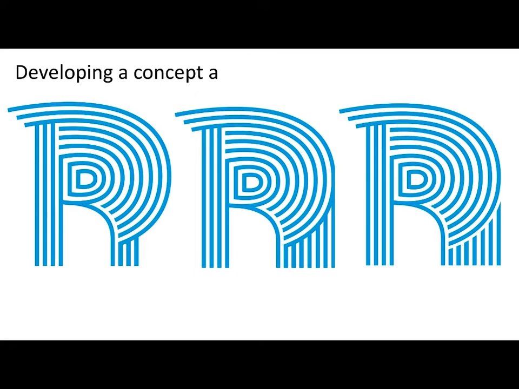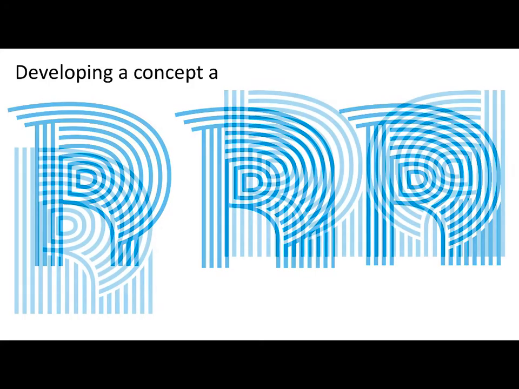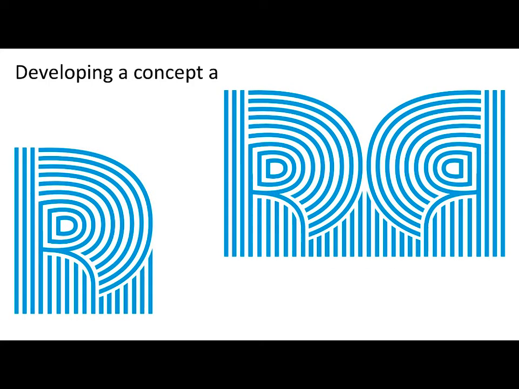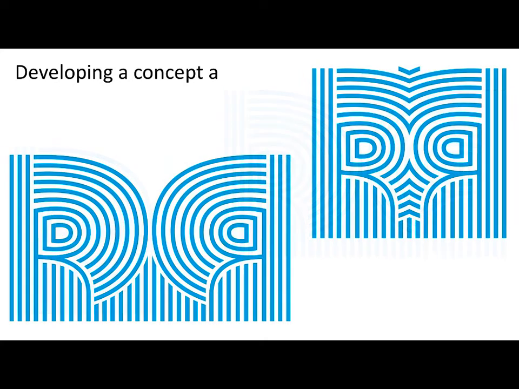After developing a number of ideas, one of those ideas was taken up and developed further as a concept. All the initial ideas were drawn in a visual diary or a sketchbook. Some of the development also happened in a sketchbook. However, this particular idea was developed a lot further in Adobe Illustrator.